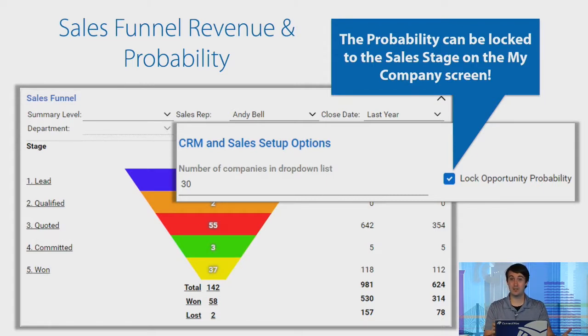They like to think they can close every deal, whereas the probabilities you set for each stage, you've probably figured out based on the averages, you know that only 10% of your leads actually make it through to opportunities. If we go ahead and use that 10% every time, it's going to give us a better, bigger picture of how all of our leads are going to come through all together. So if you lock it down, which is going to be done in the My Company screen, you can make sure that we're going to be using those hard-coded probabilities that you've set up for your team to use.